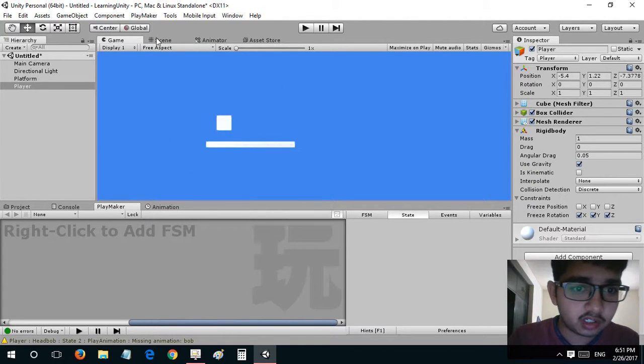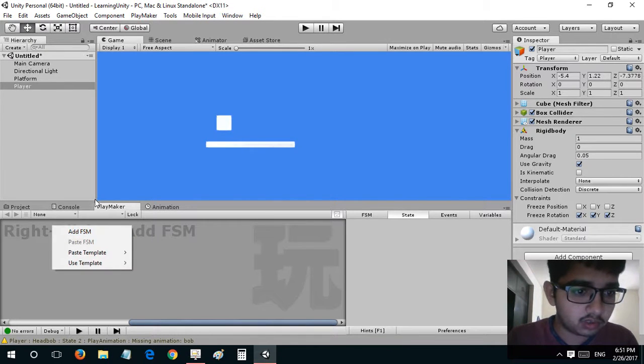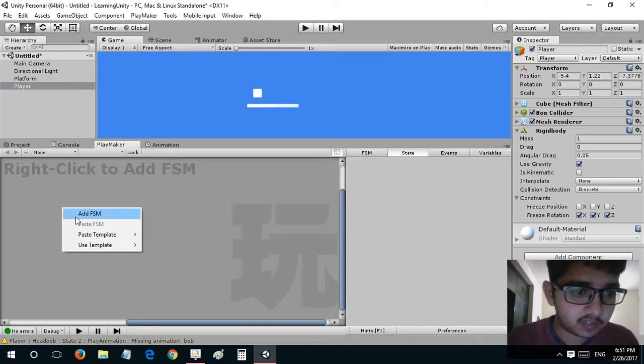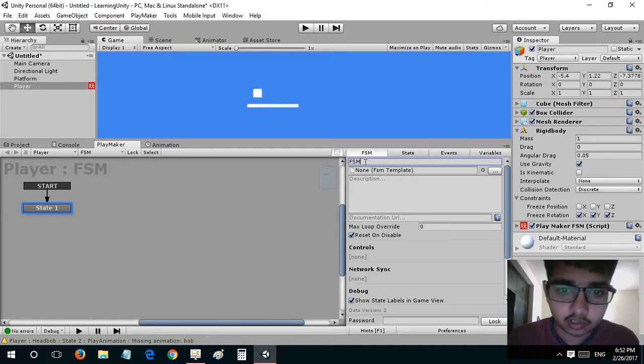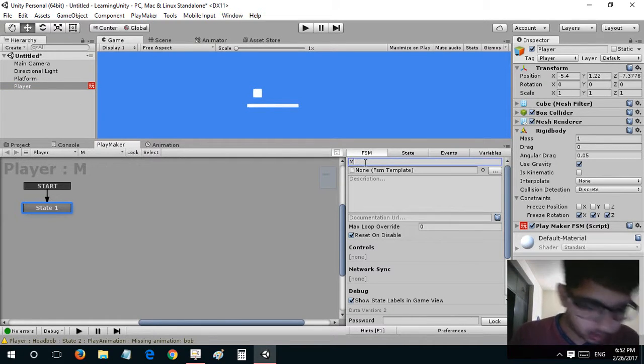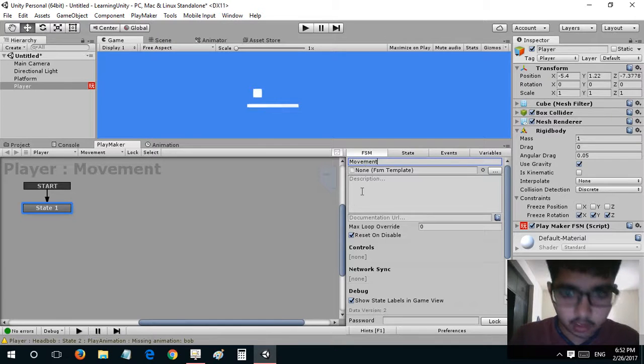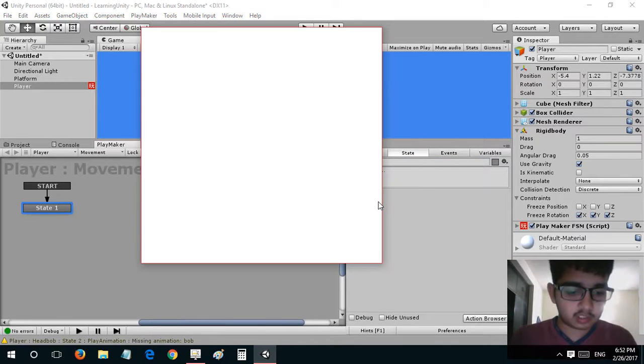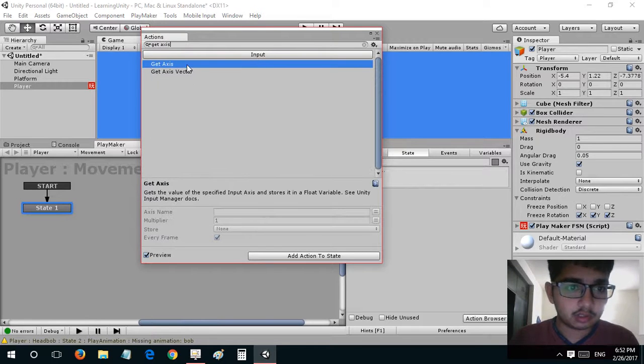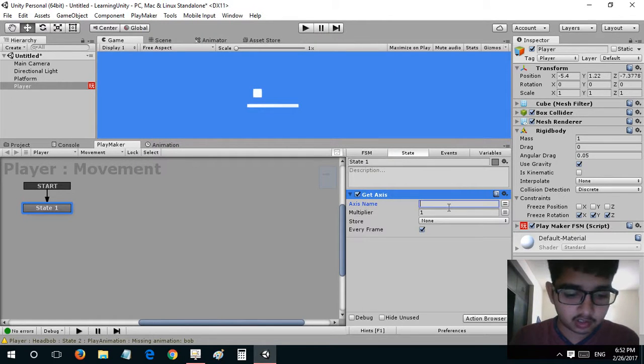So now we can go to our first FSM for the player, and I would call this movement. In this we would get axis. The axis is going to be horizontal, and it's multiplied by 5.